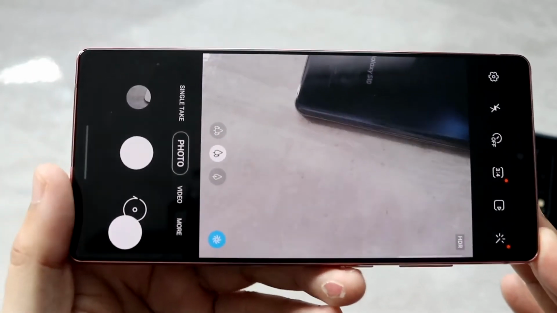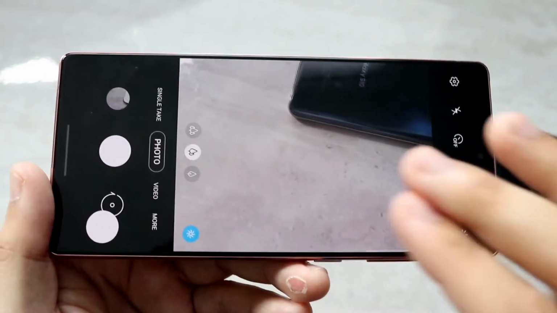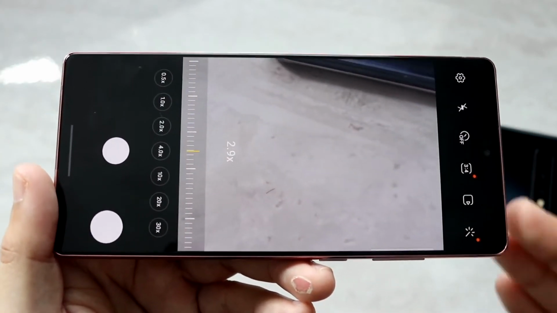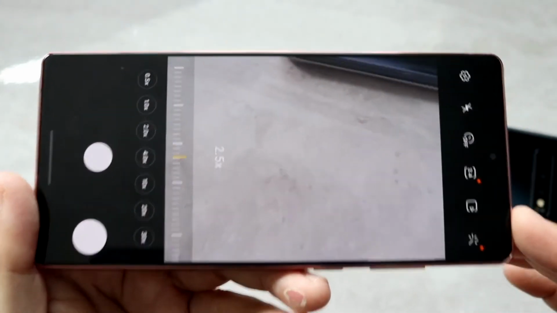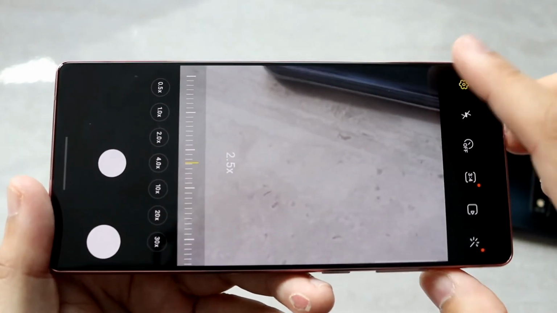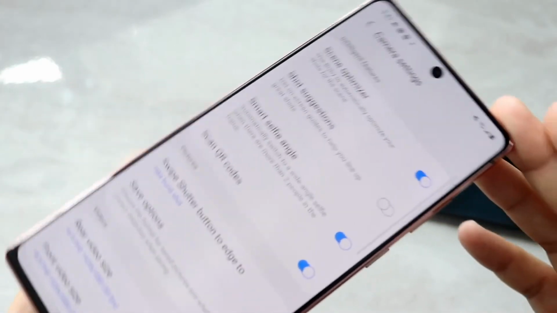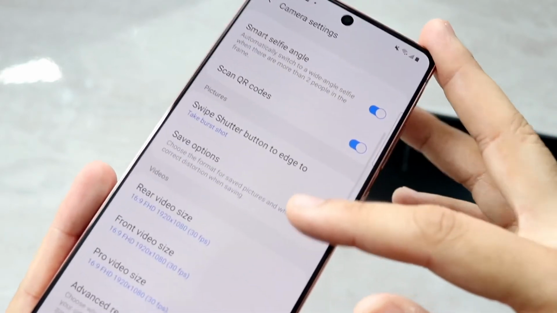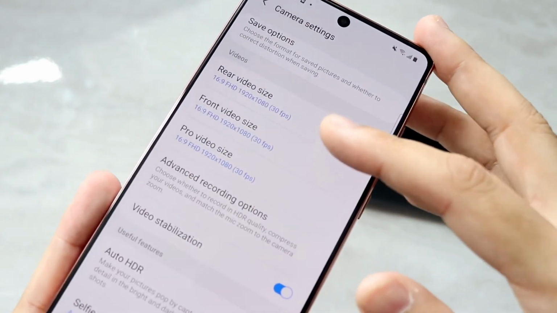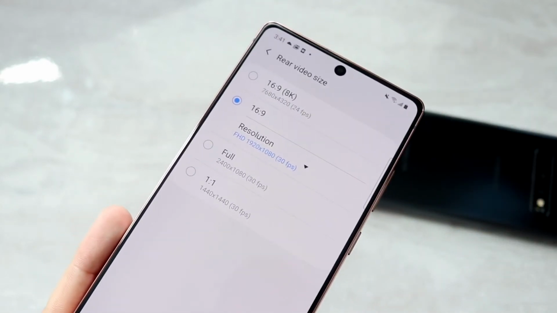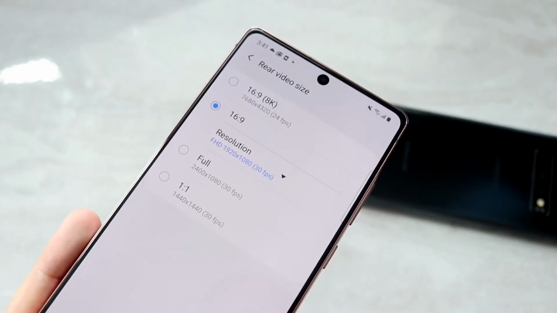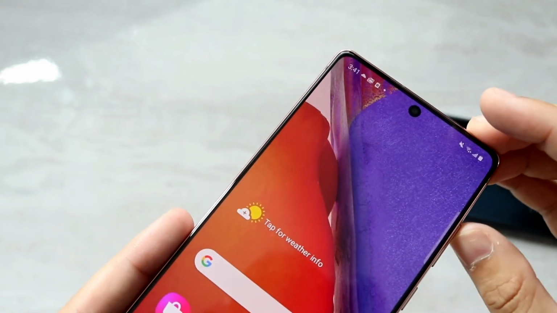I think the quality on both cameras are the same, but you are going to be getting pretty much a better camera quality and a better camera experience from something like a Samsung Galaxy Note 20. So for sure, at the end of the day, the Samsung Galaxy Note 20 not only has the better camera setup, but also has the better camera features at the end of the day too, with the ability of shooting 8K videos, which is insane, which I highly would recommend people not to do. It's kind of a waste of money. It's kind of a waste of memory, but you have that capability, which is really the coolest thing.